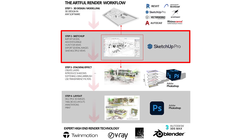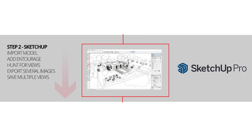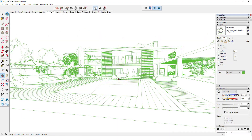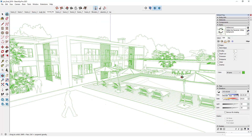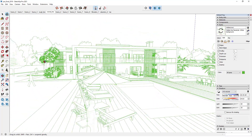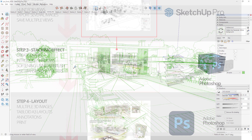In Step 2, we're going to bring our model into SketchUp and we are going to add entourage — trees, people, cars, foliage — all those things that bring models to life. We're also going to use SketchUp to create perspective views of our model. SketchUp is extremely dynamic and flexible, and that is really the main purpose. We then export those views into Photoshop for post-production.